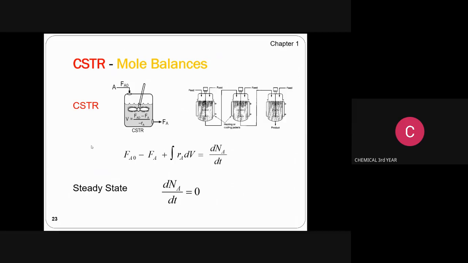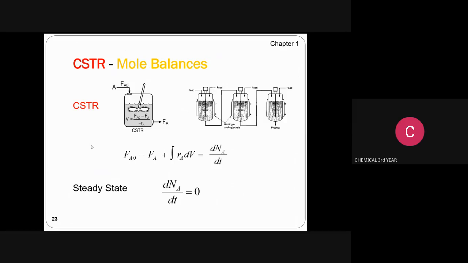For modeling of the reactor, the continuous stirred tank reactor contains a non-consumable chemical reactant A that enters into an ideal CSTR of volume V. Then we have to make some general basic assumptions to simplify the modeling process. Okay, the first one is perfect mixing, the ideal mixing. And the second one is steady state, that is dNA divided by dt equal to 0, where NA is the number of moles of species A.